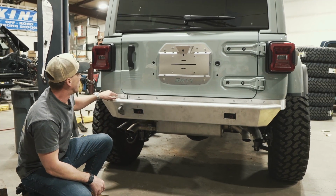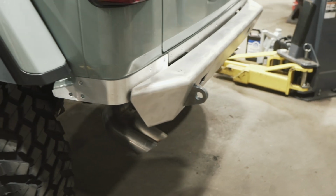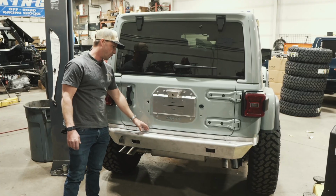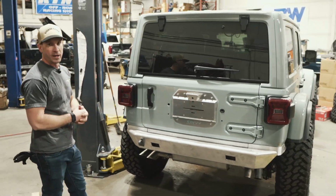We also added these lower trim pieces. These are aluminum as well, but they'll protect the tub around the corners here. And they also kind of provide a nice finished look to me. And as far as the gap here between the body and the bumper, it looks cleaner with that trim. We're gonna have the trim painted to match as well.